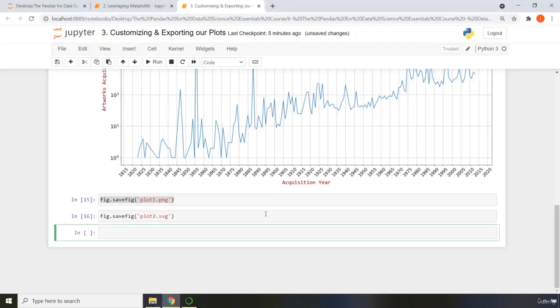With this, our entire lecture of customizing and exporting our plots comes to an end. This is going to wrap up the entire Pandas for Data Science Essentials course as well. We have had a lot of fun working with Pandas, a lot of data analysis, a lot of data manipulation. And these are the starting points of data science.